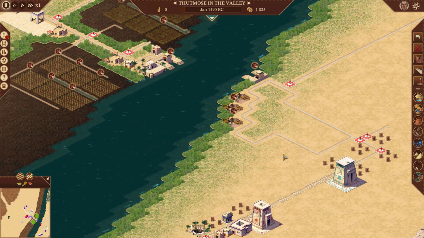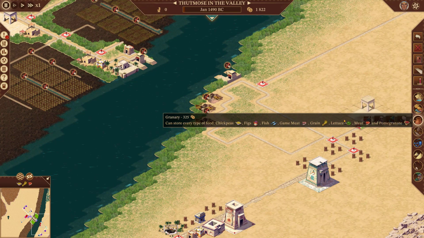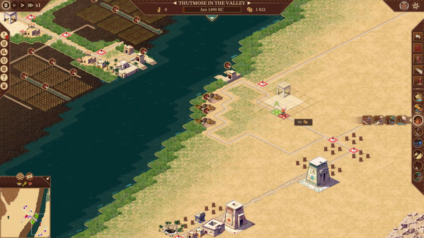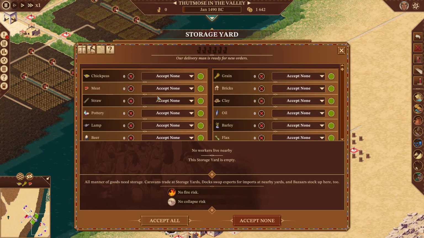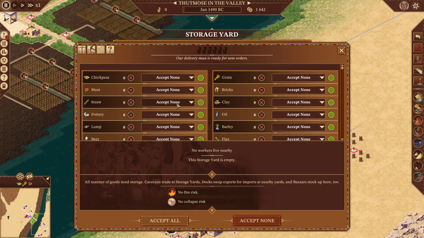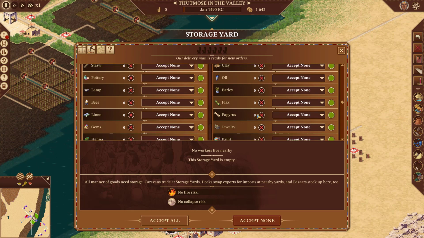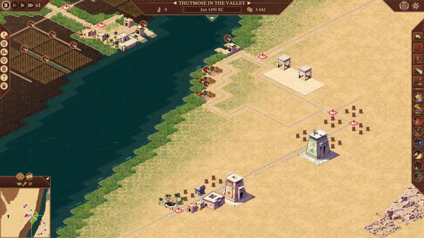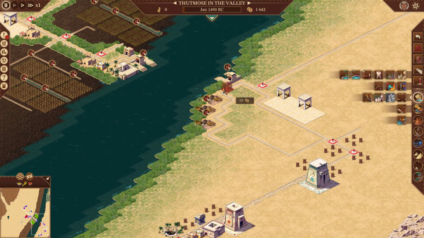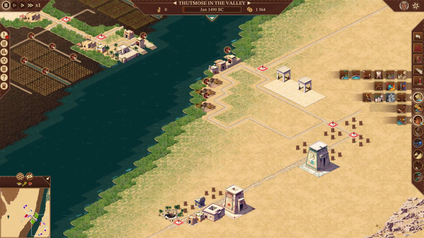Okay, so that was no longer needed. All right, so here's a little loop we'll put in. Oh, and we'll put in a storage yard, a couple actually. Clay, pottery. Okay, so we'll have one that accepts clay. We probably won't have much overage right now. And one that accepts pot. I feel like I'm looking right over it. Where, there it is. Accept all pottery. Give them architect and fire. And 4 potters.